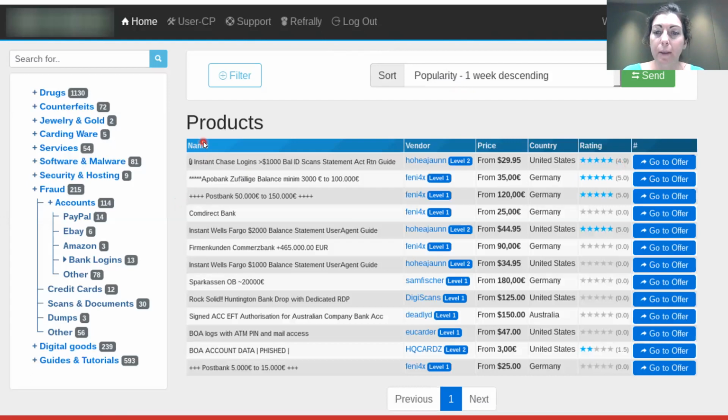So just a little note, because when you do go visit the dark web in the virtual machine that I've asked you to download from the fantastic Michael Bazell website, who does open source intelligence gathering, you'll notice on the left-hand side here, we've got a number of different categories. There's drugs and services and software and malware and digital goods and there's pornography as well. So if you're sensitive to any of that sort of stuff, you don't have to do the labs. It's just for your interest only. You can just look at these screenshots here, for example. And I do say in the labs, if you are going to jump on and you don't want to see any of that stuff, just follow the instructions in terms of clicking straight down to fraud and accounts or something like that to have a look at the types of accounts that are up for sale this week. So you skip all that other stuff.